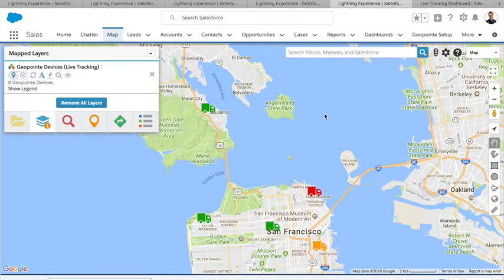Much of what I've shown you up until this point has been our core functionality for a number of years now, but more recently we've actually added the ability to live track both vehicles and assets within the field using hardware devices. So through hardware devices that are plugged into vehicles or attached to assets, we can gain live information about their location and then pull that into Salesforce and use that to drive the map and drive the pins on the map. Once in Salesforce, it's like any other data. We can use Salesforce's automation tools to potentially do things like assign cases for technicians, that sort of thing, can all be built out using the tool.